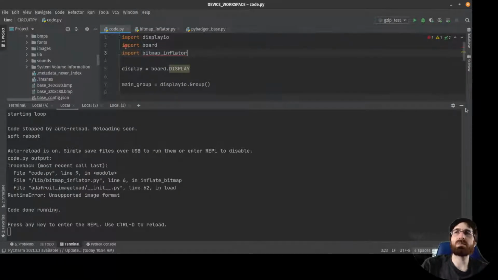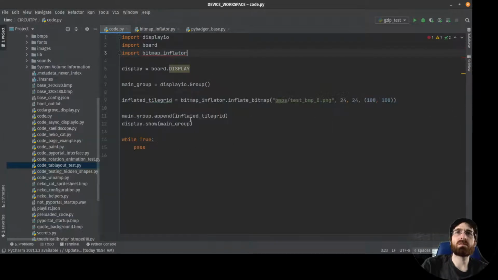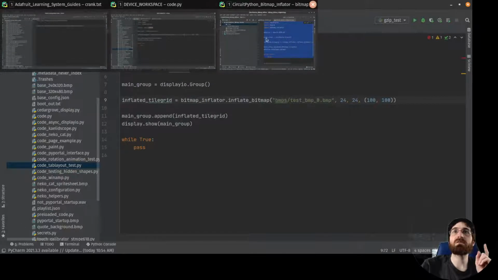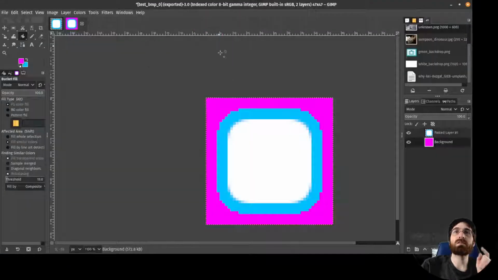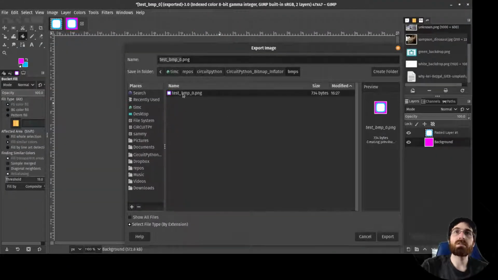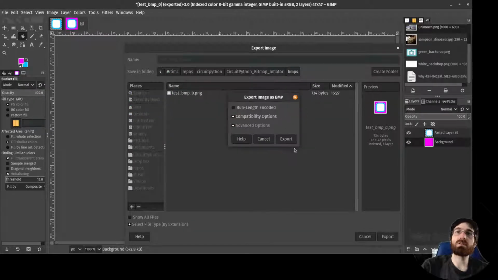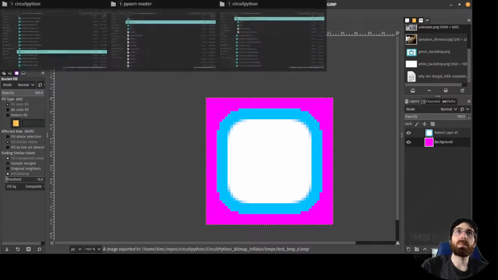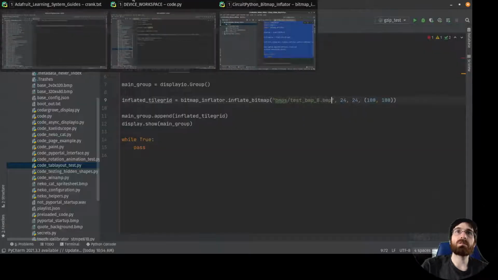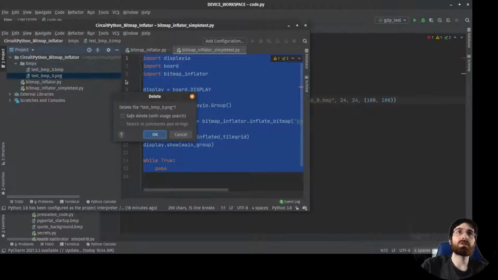Did I save it as a BMP? I must not have, otherwise that would not have auto-filled. This is actually what we want, which then means that we'll need to bring that over. Might as well just delete this one.